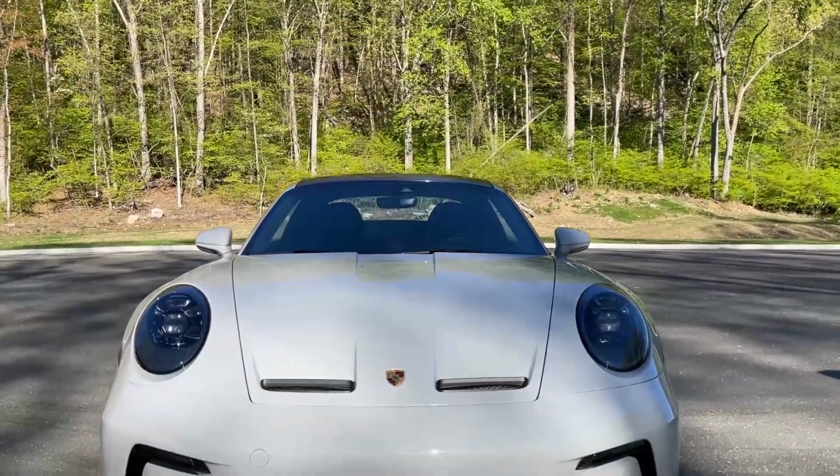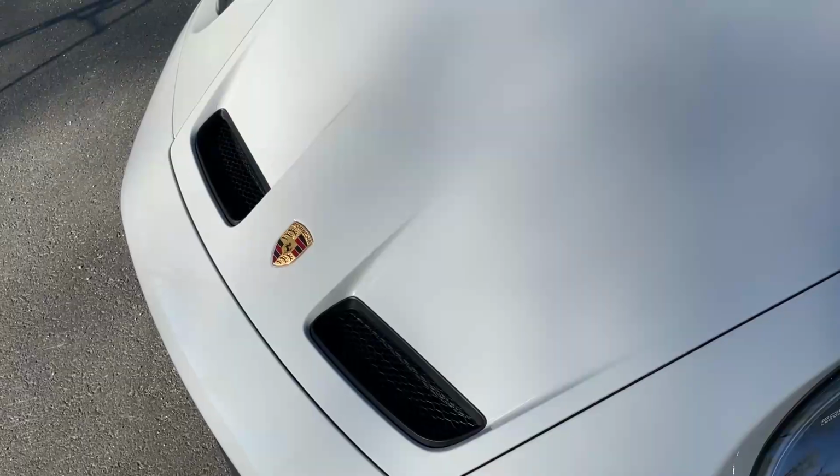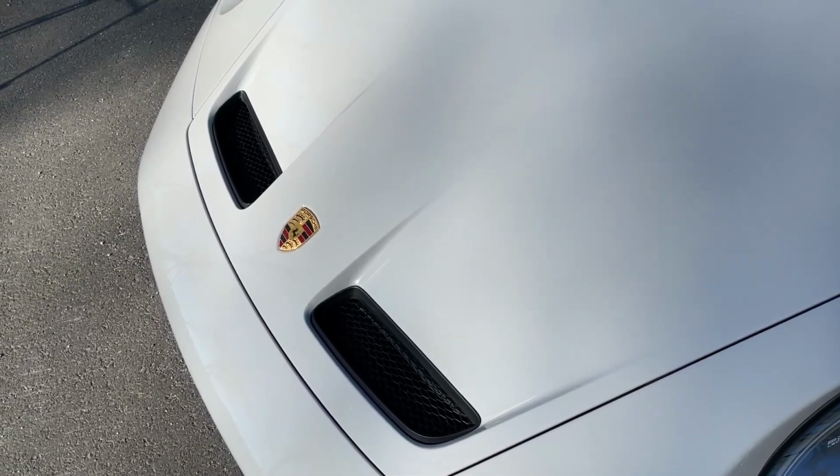Yeah. The Touring looks also gorgeous because it doesn't have the rear wing. It doesn't look overstated. It looks kind of subtle. It's very clean. It's very smooth. The body lines are amazing. It's just a very pretty car. And we got it in this chalk color, which is just such a cool look on this thing. Whoever spec'd this car, A+. Because it's also got yellow in the shifter. I don't think I've ever seen that before.